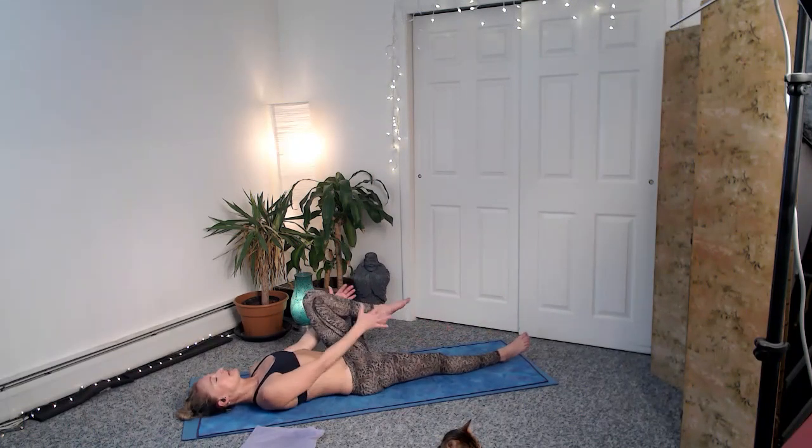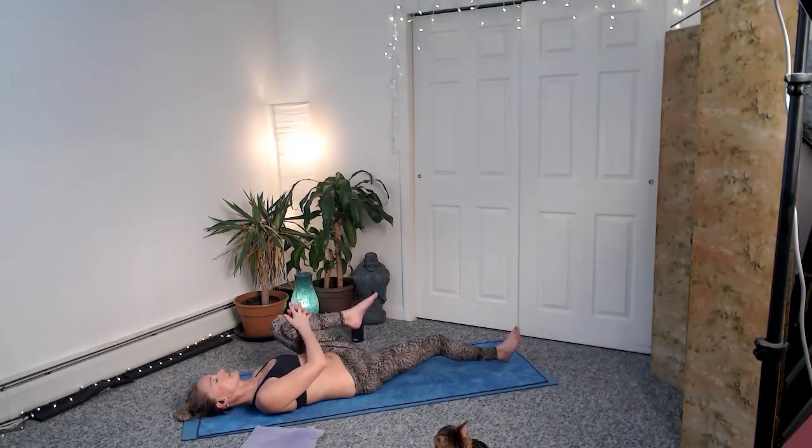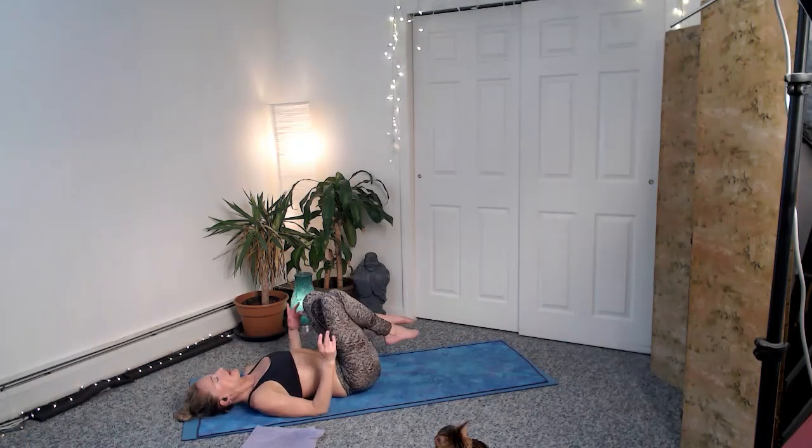And then pull the left knee in, give that a good squeeze, windy on the left, both shoulders down, pull it in. Let's do that supine twist on the other side. Whatever variation you did on one side, make sure you carry it to the other.